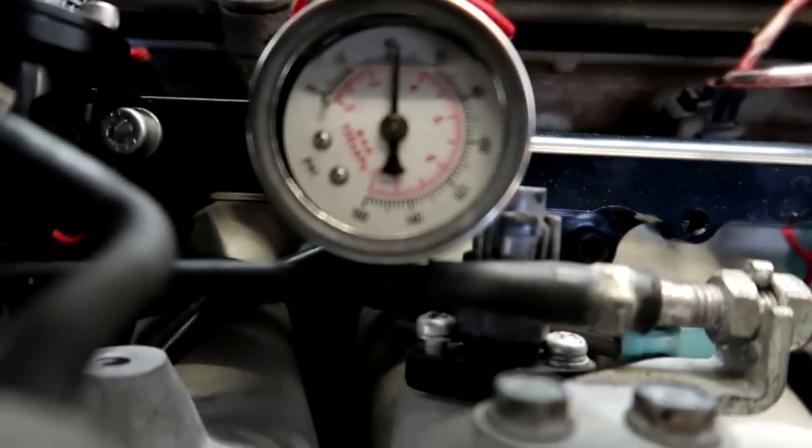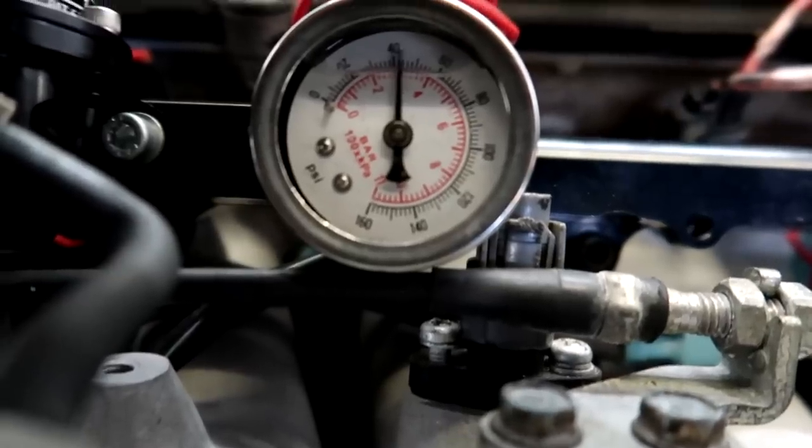Now we're styling. A little bit over 40. And our air fuel richened up a whole point. So instead of 18.5, it's now 17.5, which is still too lean. So we'll have to get into the computer and richen up the mixture on the ECU.